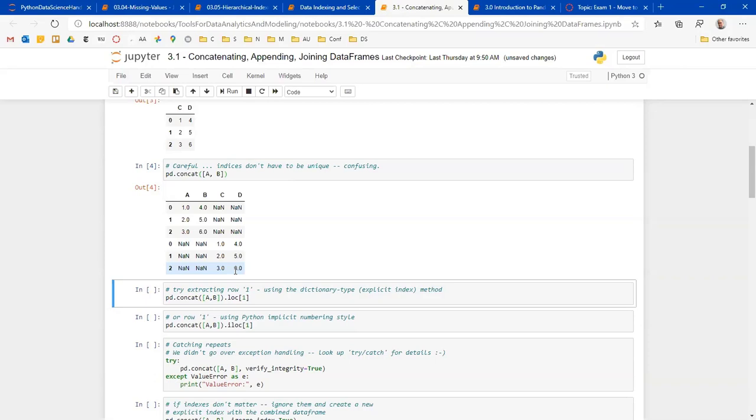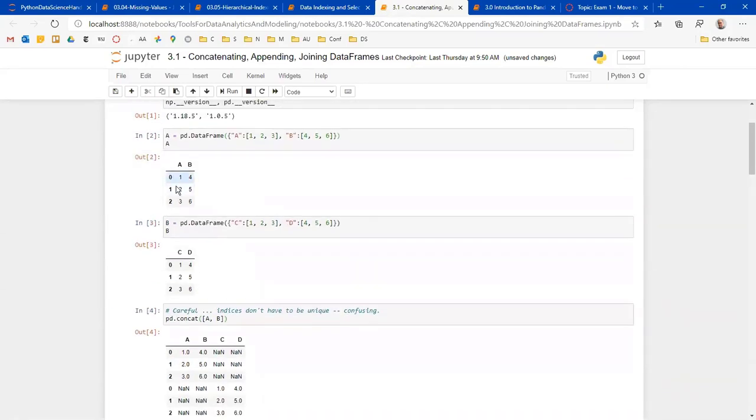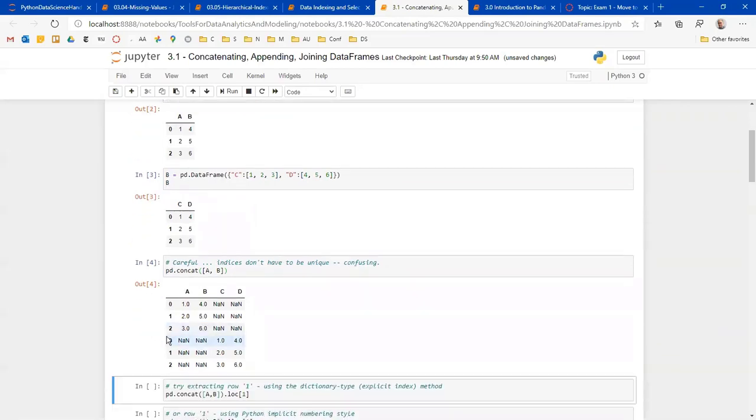So it extended my row index twice. It used all of the row indices from A, all of the row indices from B, even though they're the same, and then created an index with all of those values. And then it took all of the columns from A and all of the columns from B and appended those.